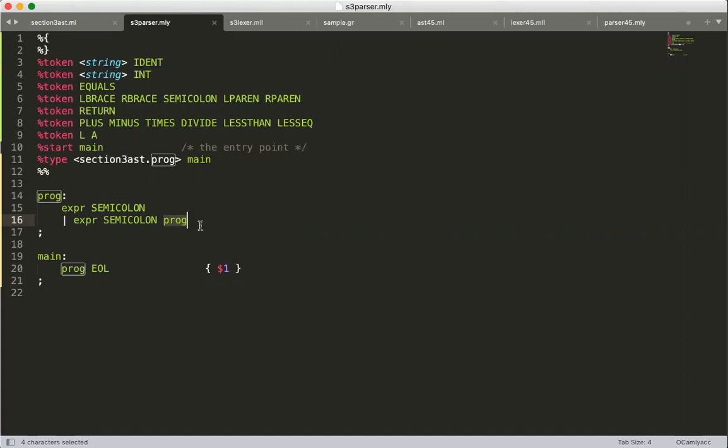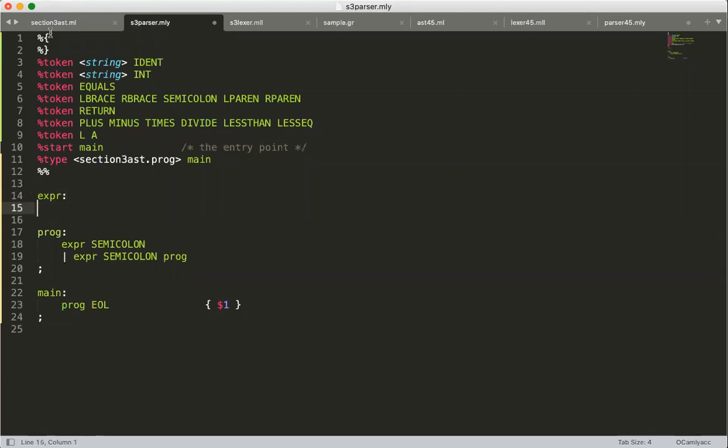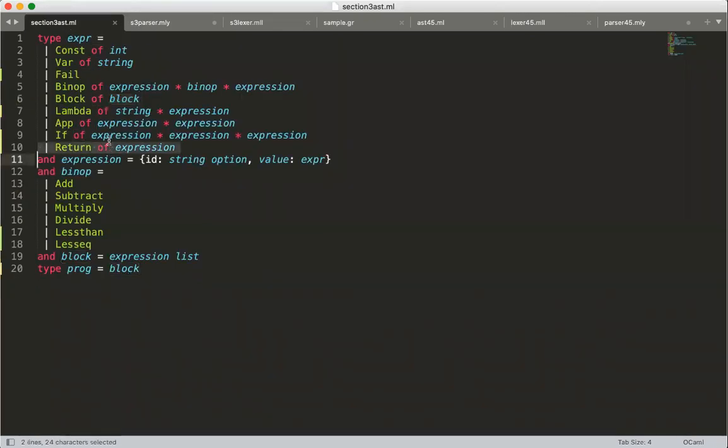All right, but now we haven't defined what expr is. So then we need to define that. So expr here, and based on the AST, we can see it'll probably be pretty complicated. So we could separate this out into the easier ones and the harder ones, maybe.